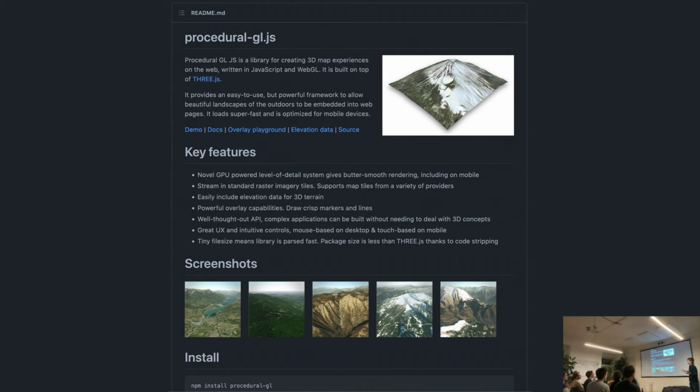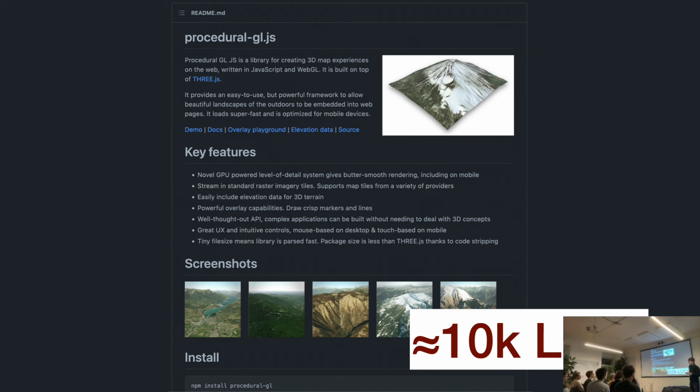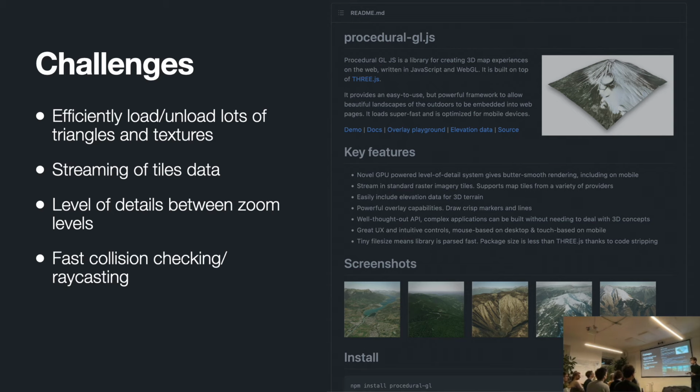For example, there is a beautiful library built on THREE.js that specializes in showing 3D maps, like the one in Google Maps, but open source. It supports a lot of different formats, and you can move all around the globe and it always stays with good performance. How many lines of code is this library? 10,000. That's a lot going on if you want to build something real that works with a lot of data, because it's trying to solve a lot of different challenges.